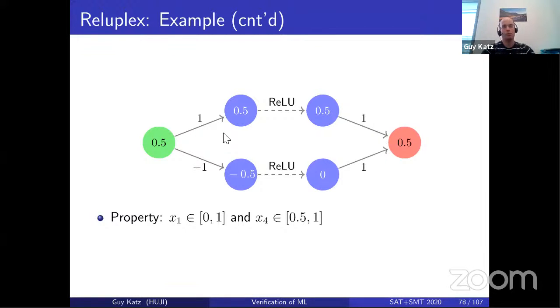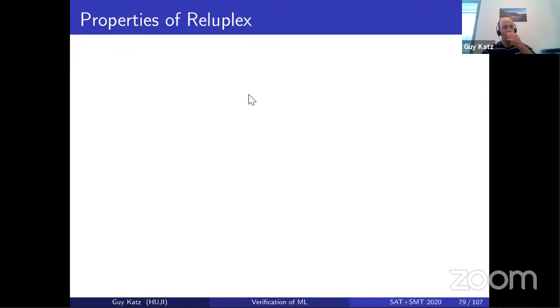Okay, so I really hope that this conveys to you the intuition behind ReLUplex. Of course, you need to formally define the algorithm, and that you can see in the paper, but I hope the intuition comes across. Does anybody have any questions? No. Okay. So now let's talk a little bit about the properties of this algorithm.